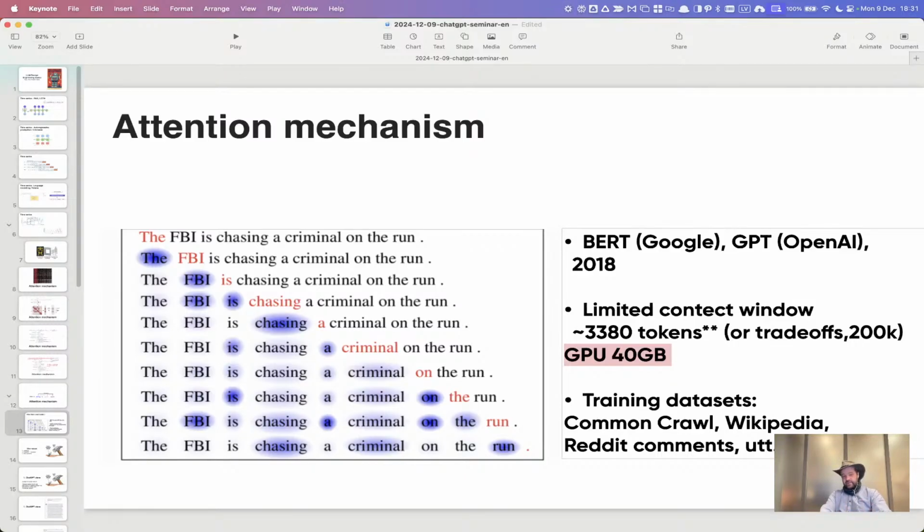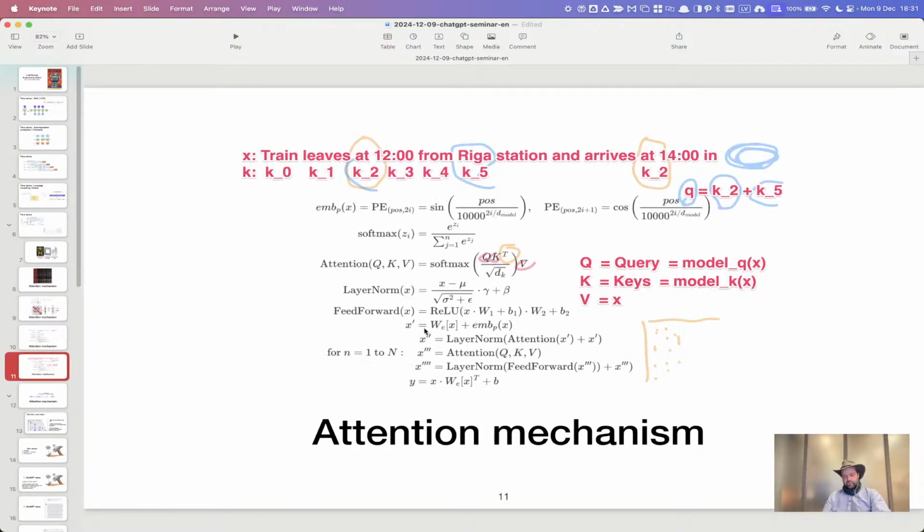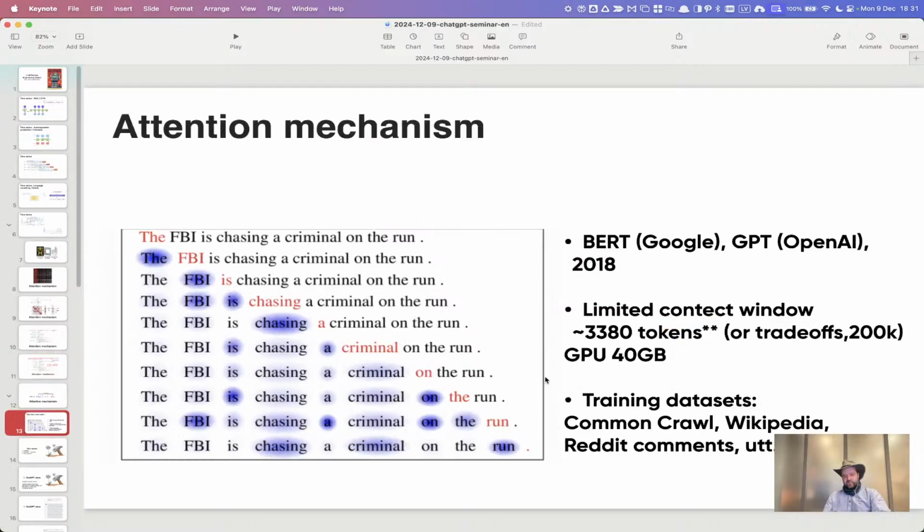The mathematics are bad, basically, and everybody actually knows that this equation which I showed you will not last for long, because this attention mechanism, even though it's very powerful for short context windows, is very hard and very expensive to run. So that is something to keep in mind already.